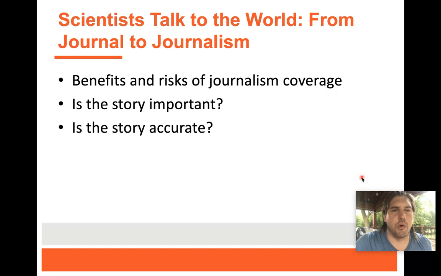And so some questions that you always want to ask about science journalism. One, is the story important, right? Does it matter? Because science journalists can only write so many stories. They only have so much time. And so they have to choose the stories that they believe will be most important. And then second, is the news report accurate? Do they accurately convey the information in the article? In an ideal world, science journalists are there to translate that research and accurately convey it to the public.